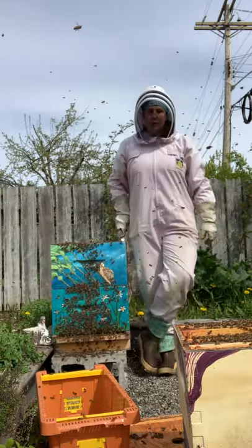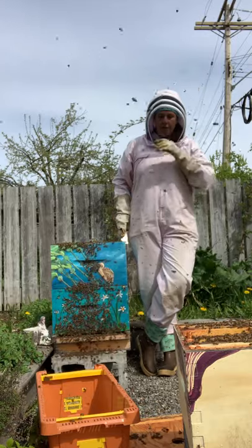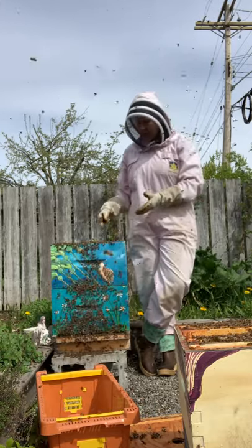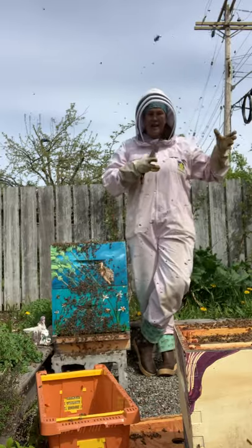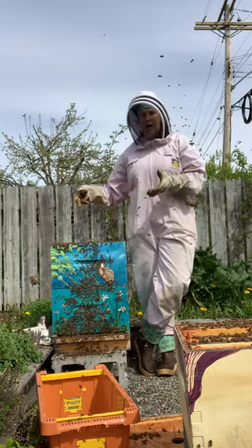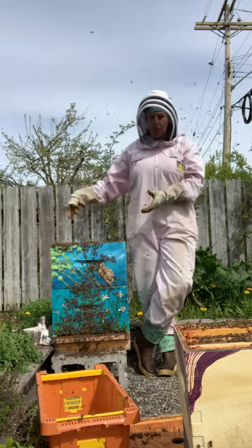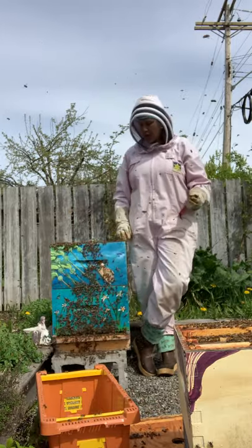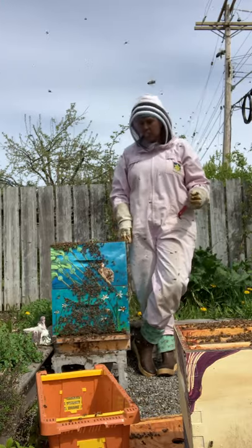The other way that you could set up this box, and especially if you are just doing this to keep the nuke yourself, is you could set up this top box so that it's ready to go and become its own hive right away tomorrow. We still are going to have some work to do. I'll do a part two tomorrow about what we do with this box as we turn it into nukes.